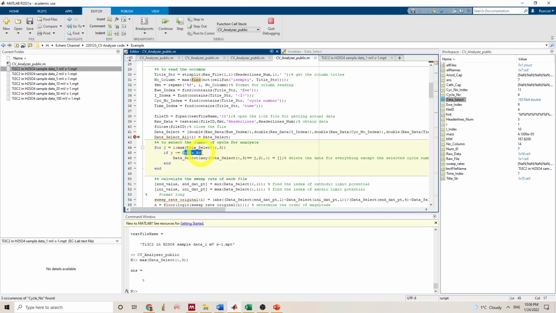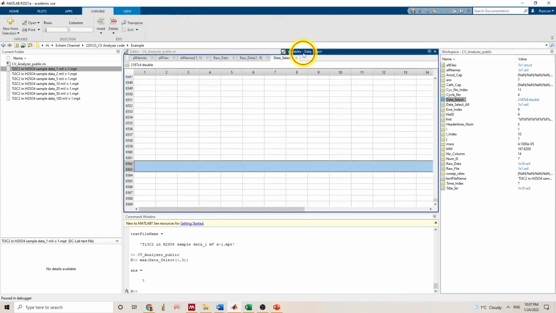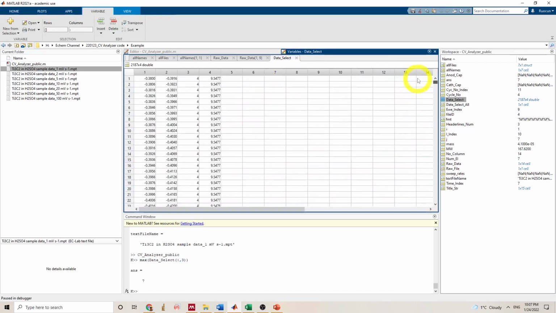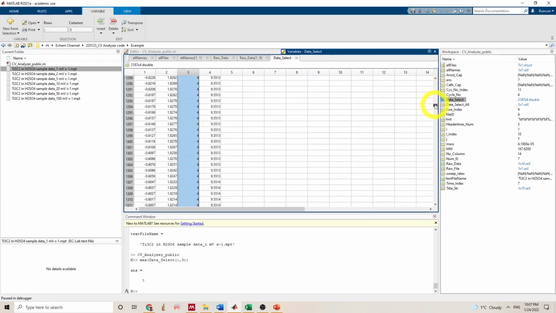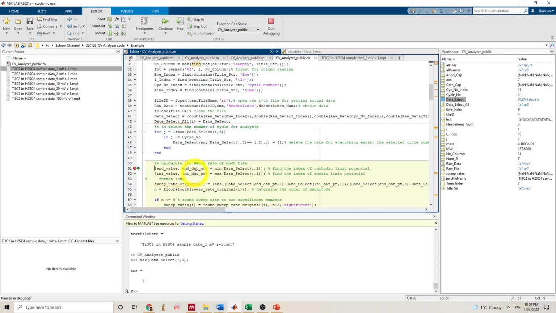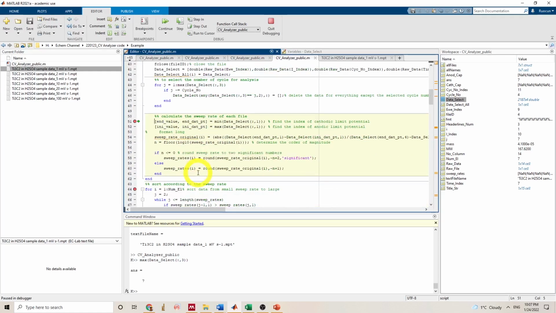When it's not equal to the cycle number, I delete that line of data. Let me run this code. After this, all the other data has been eliminated and only cycle number 4 remains. That's how we select the data from cycle number 4 for further analysis.